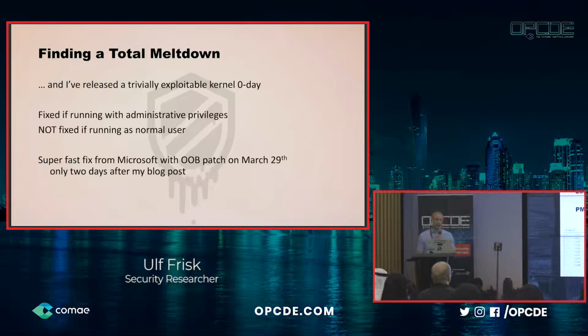So let's do another demo. Let's do some writing to live memory on another system as well, and let's overwrite memory in a process on another system. For this part, I'm going to use the vulnerable Windows 7 here, since the Total Meltdown vulnerability allows me to do writing to physical memory as well.